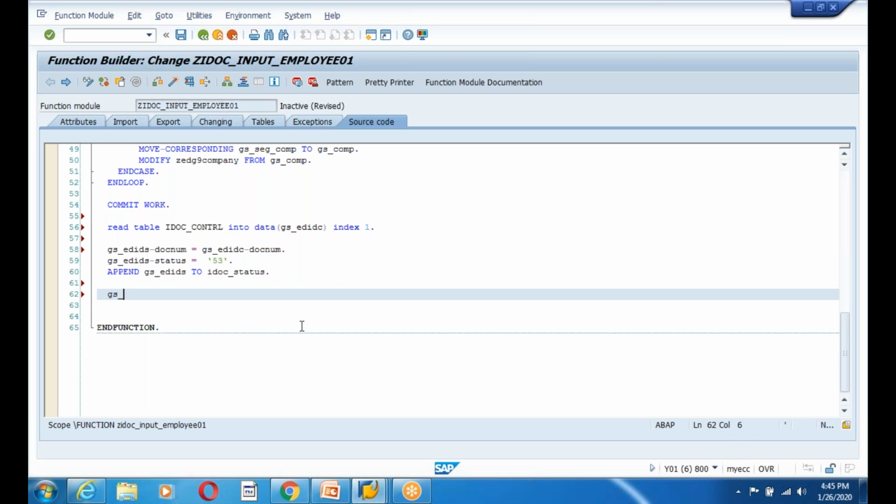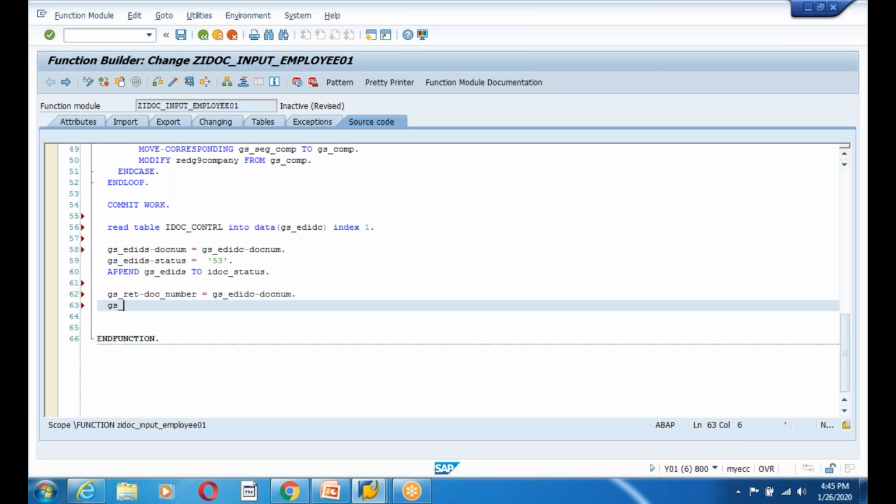Then I am going to set GS_return hyphen control and document number, which is equal to GS_EDIDC hyphen document number, and also GS_return hyphen control and workflow parameters, which is equal to the IDoc application document successfully posted.